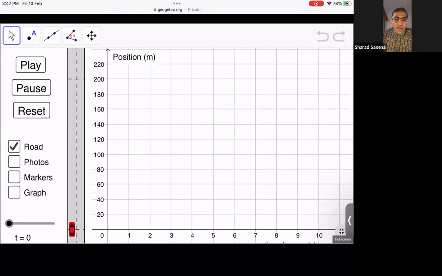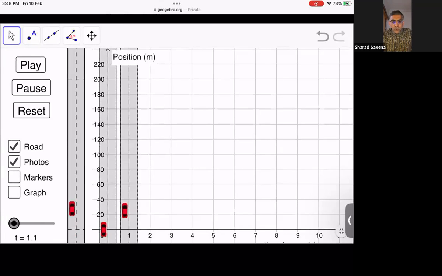Okay. Now see what happens. See the fun of it. So I'll say put the pictures. At 0 second, it has put the picture in the 0th column, right? Now I start moving. I'm manually moving it. I'm not playing it. So I move it. On the first second, it took the picture and saw that the car has moved ahead 20 meters. My hovering camera has taken the picture and I have pasted it over there.